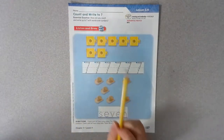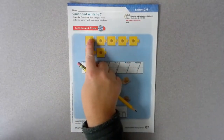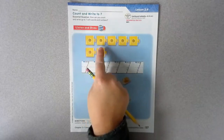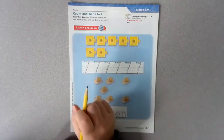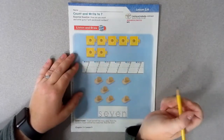So let's start by counting the cubes here. Put your finger on the first cube, and we're going to count together. 1, 2, 3, 4, 5, 6, 7. So we have 7 yellow cubes. So let's go and trace our 7s across the sky and down from heaven. That's the way to make a 7.